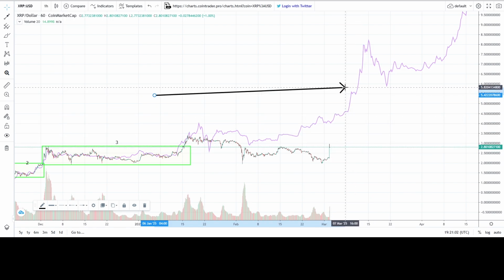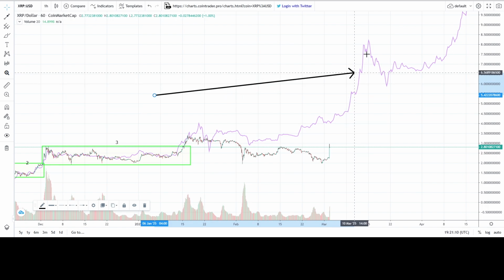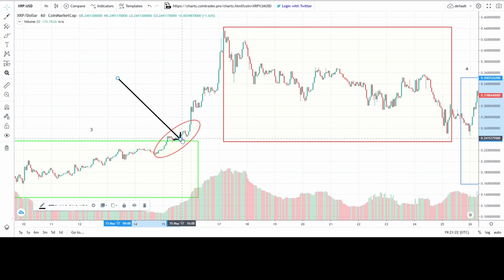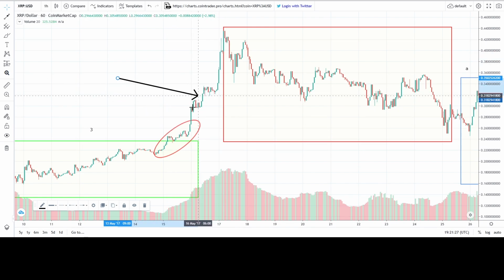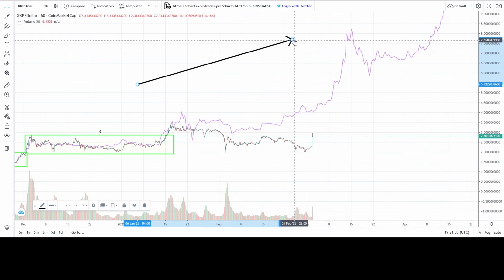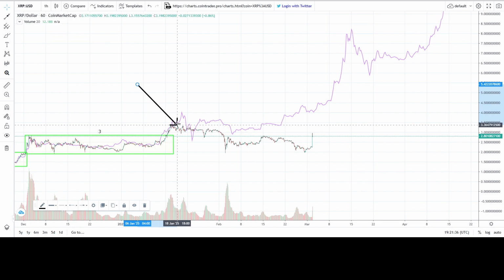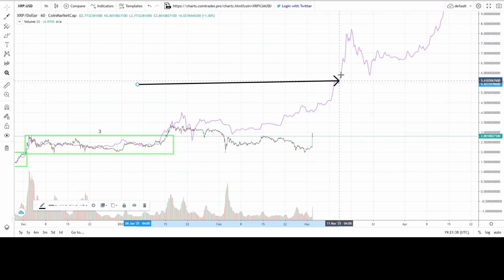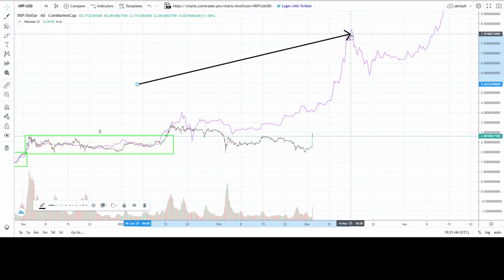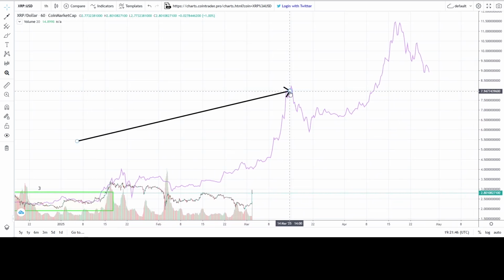And like I pointed out in my previous video, if this is going to continue following, then we would most likely expect this to be the peak and not this right here. The reason for that is after price makes it out of this consolidation, it would go into its vertical phase. And from that point to the peak, there would be 7 moves. The same would be true of this. Once it got above this high right here, we could start counting those 7 moves to the peak. If we get those 7 moves, folks, this is likely going to be the peak and not this.